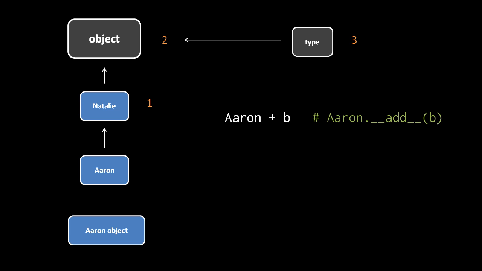So for example, if Aaron itself had a method called __add__, and we invoked Aaron with the addition operator, don't ask me why you would do this with a class, but if you did, you wouldn't want it to be found in Aaron itself because when Aaron defines an __add__ method, that's for instances of Aaron, not for the class Aaron itself.